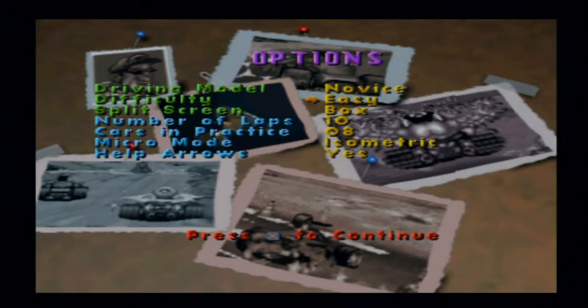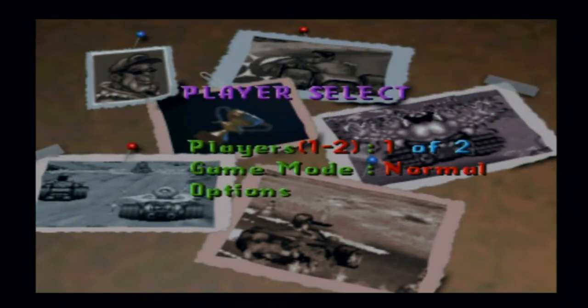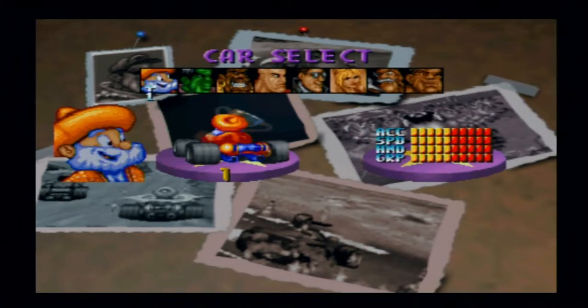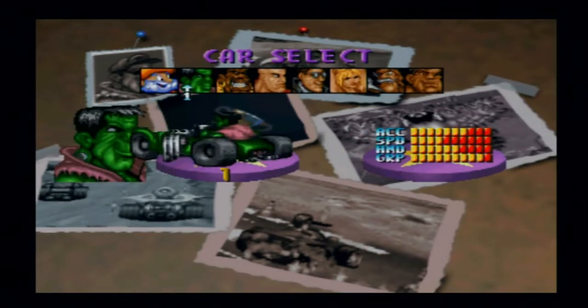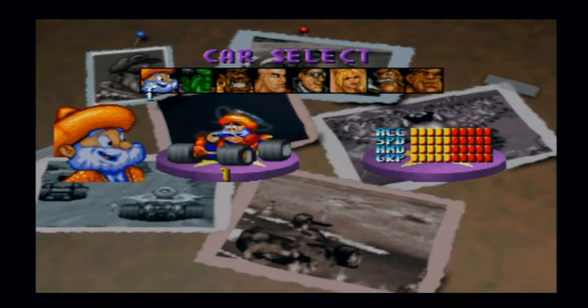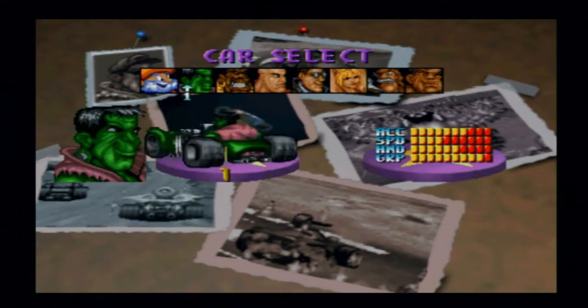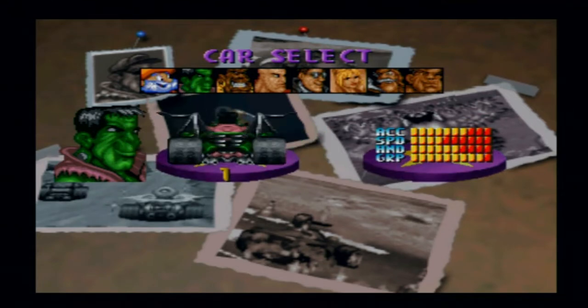And we want novice. Number of laps. We'll do 7 laps. Yeah. Who can we be? Oh, 2, right? I guess we'll go with Hulk. I know it's not Hulk, but it looks like him.